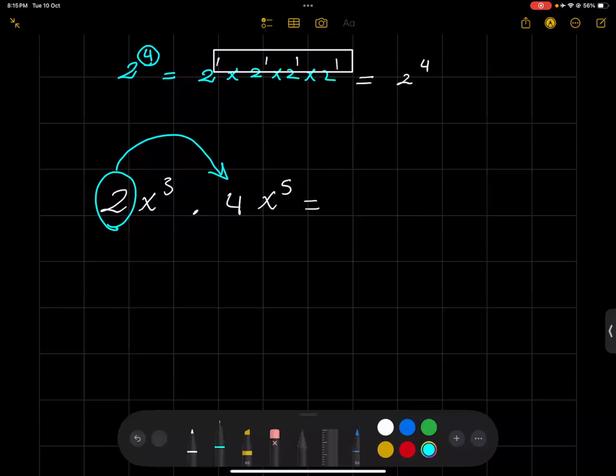Yes. So here we have 2 times 4, it's going to be 8. And what about x? I think you have noticed that we have the same base. Let me try to write it down. So what about the exponent? I need to add them together. I need to combine those 2 terms together. So this one, it would be x to the power of 8, right?